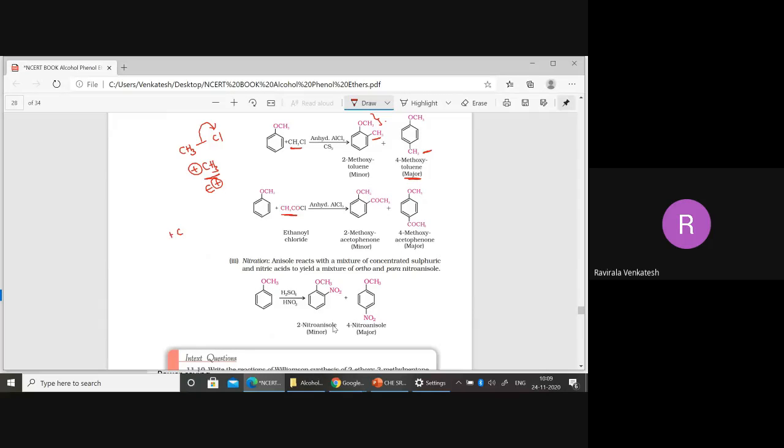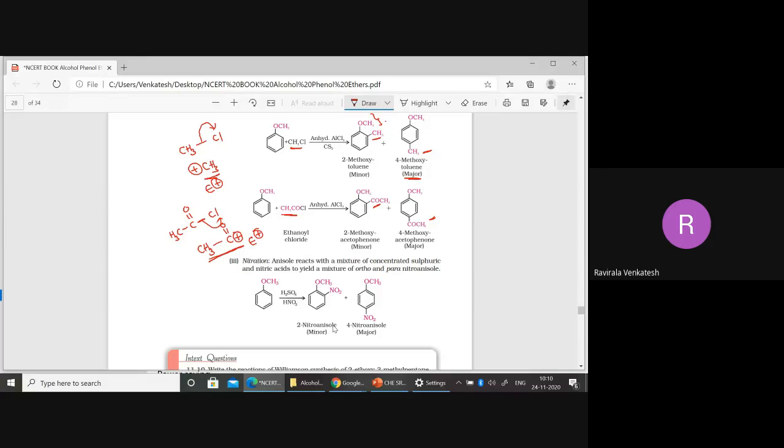Next, this part if you observe, CH3COCl. C double bond O and Cl. Now this bond is taken by the chlorine because chlorine has more electronegativity. So chlorine will take the bonding electrons. Now what we get here is CH3 C double bond O positive charge. This acts as the electrophile and attacks on the ortho and para positions. In this way we get alkylation and acylation, both.